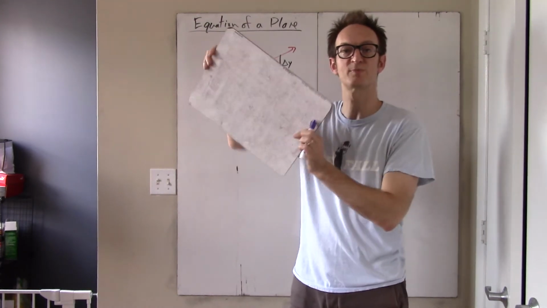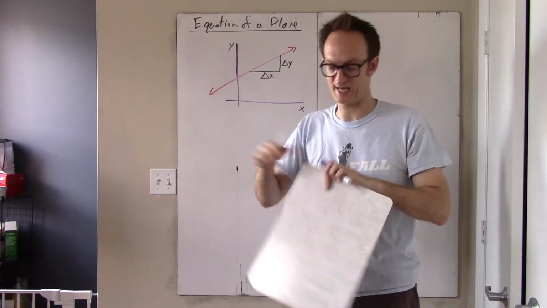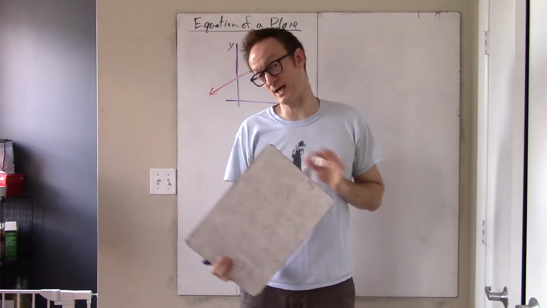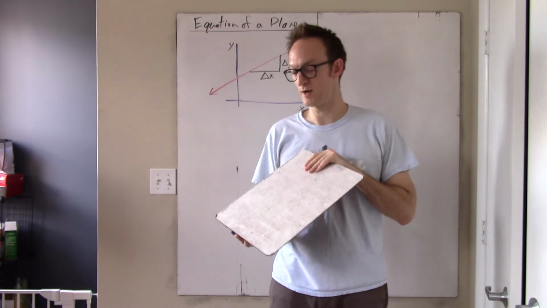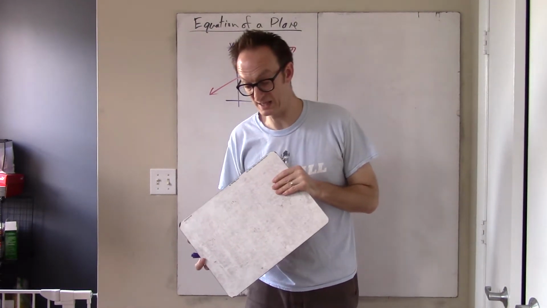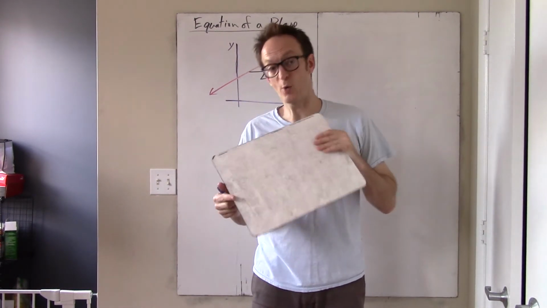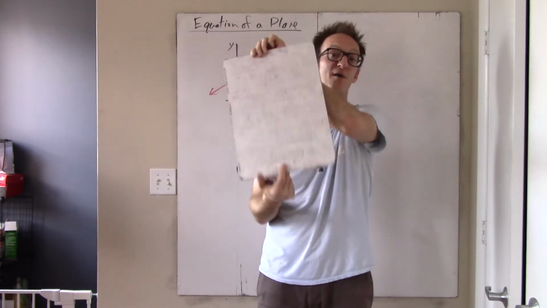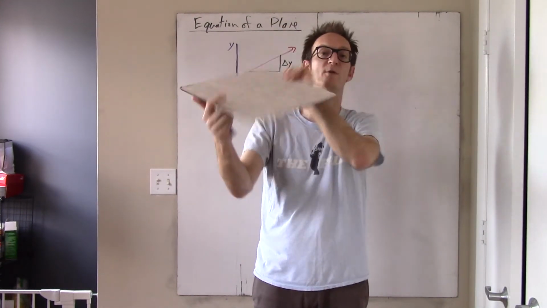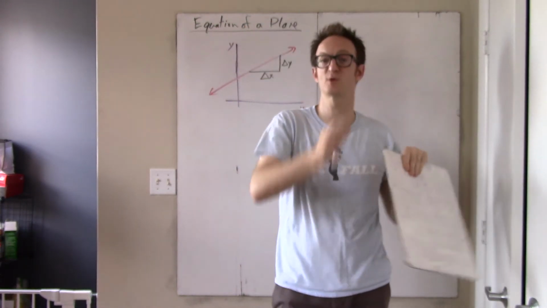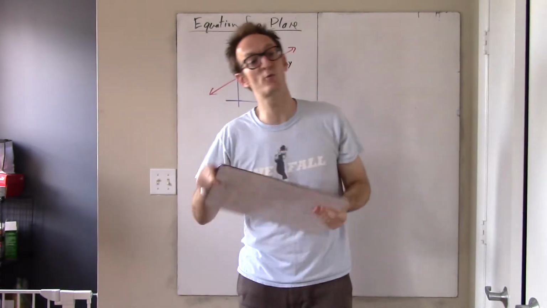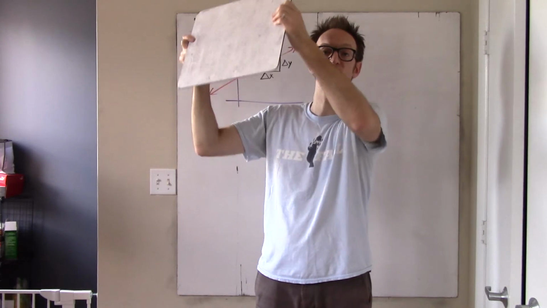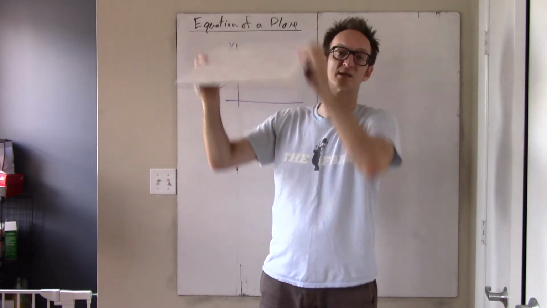So here is this plane, this whiteboard I'm using as my plane, and I want you to feel that, just like with lines, with planes there are 2 things that I need to know in order to know the equation of the plane. I need to know the direction, the tilt of the plane, so to speak. How is the plane oriented? And then I need to know where it is. Once you tell me how the plane is pointing, there's still an infinite number of planes that could all be pointing in the same direction.